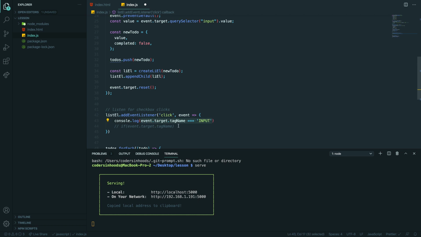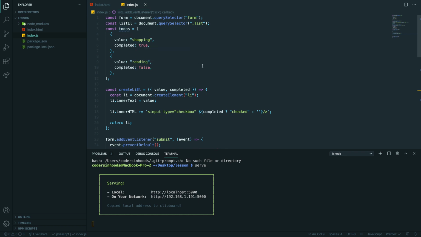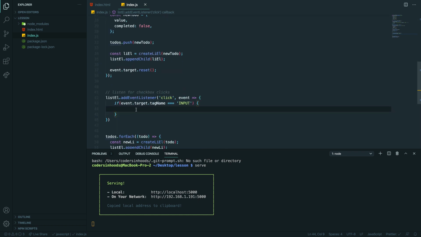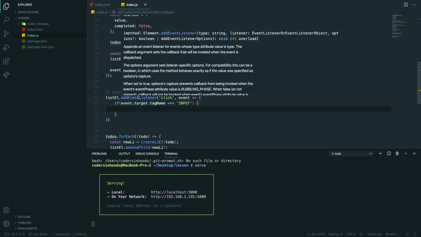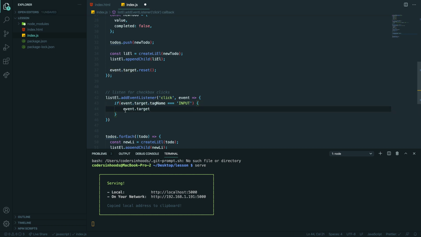So we want to compare this one, and if it's input, right, we want to basically modify it and update our to-do here in the list. So let me try to do that. We have an input. Now we want to change checked to the opposite value, right? So we want event.target. Let's first modify the UI. So you can have checked equals to what? How can I set the opposite value? To false, right? Let me say to true. If it's true, then it will be false, opposite, and if it's false, exactly. So I want to have an opposite.